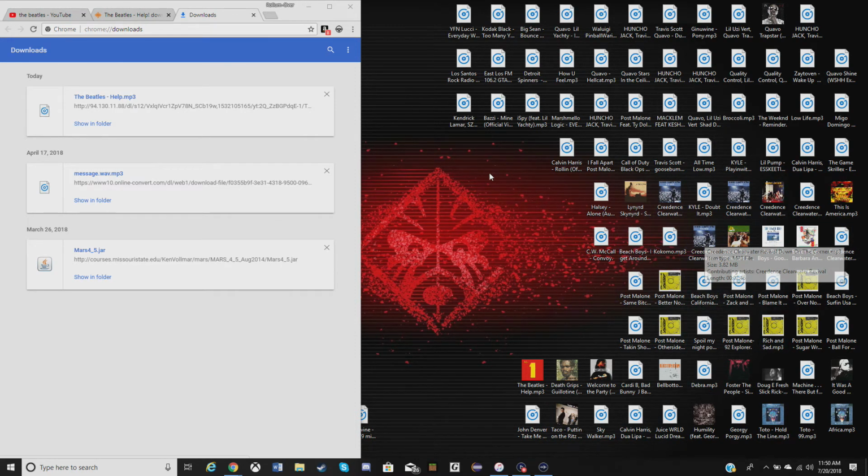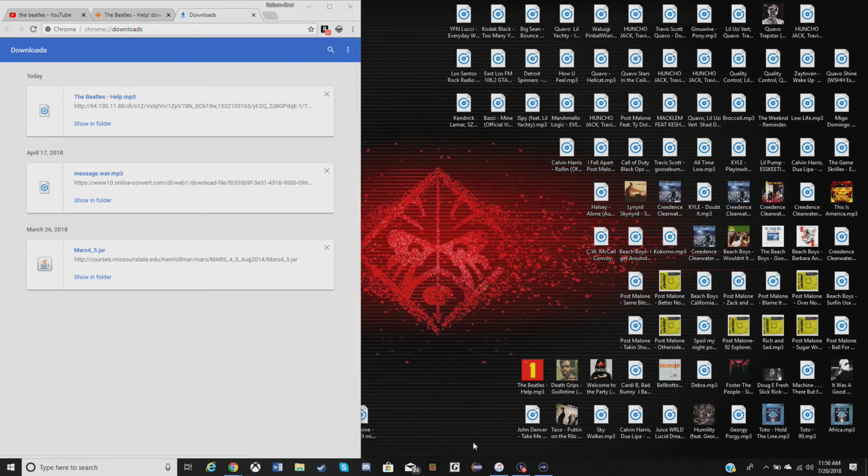Like, let's say I have all this music and I want to download more music and I have it in a folder. Once I sync my phone and this music is in a folder, for some odd reason, it just does not stay. Like, it'll just delete off your phone, and you're going to have to do it all over again, and it's just a pain. So I know it's a mess, but if you really want to keep all your music, you want to leave it on the desktop, no matter what you download.